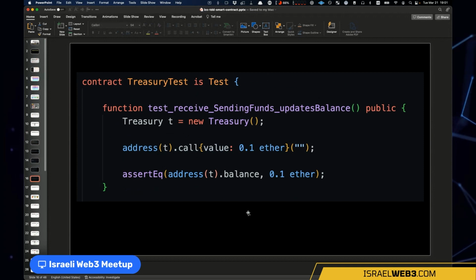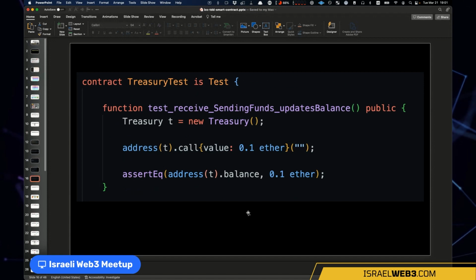This is using Forge, okay? Or more likely, it's using Foundry. To run this, I would write forge test in the command line. And this would automatically compile all my tests and all my smart contracts. It will detect my test because it starts with the word test, okay? So your tests here have to start with the word test. Maybe a few words. What is Forge?